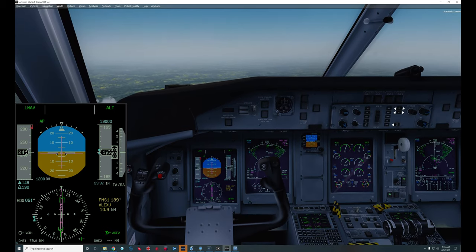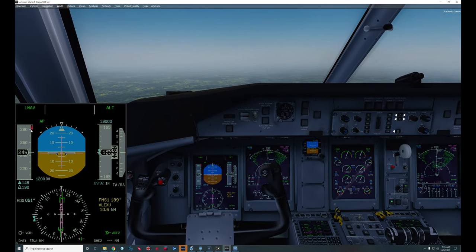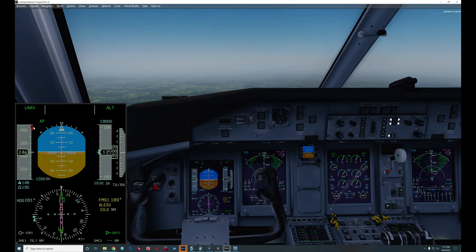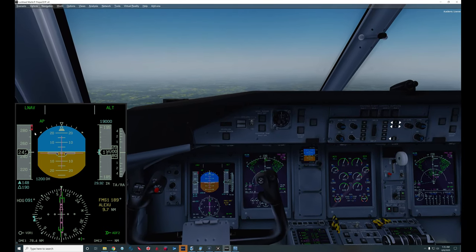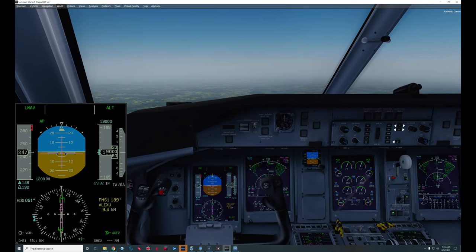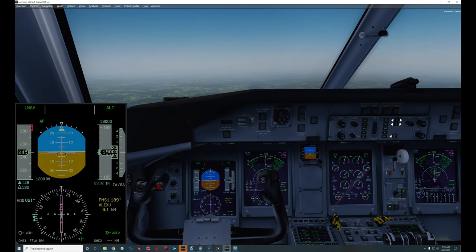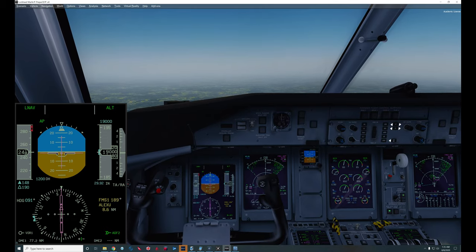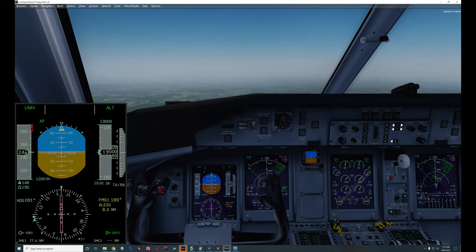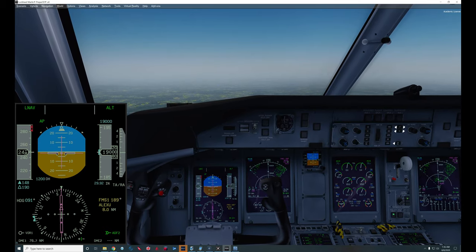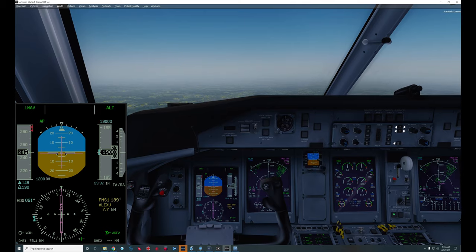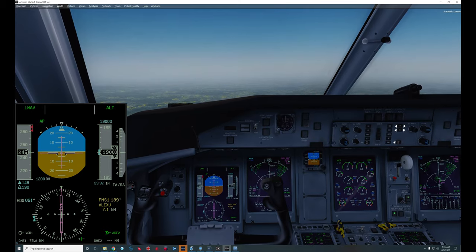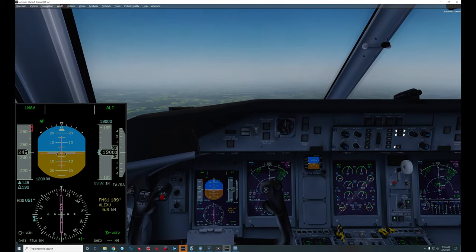And then I'm going to reduce the throttle so that I don't go through this red line. Anytime that you fly through this, it's bad. This is where you can cause structural damage to the aircraft. It's not modeled, but you will have the aircraft screaming at you all the way. So I'm just going to easily bring my throttles back until the speed stops increasing. And then I'm going to add a little bit more, because right now you can see it is slowly increasing. So let me decrease a little bit more. And it should be fine.